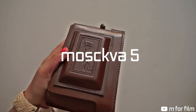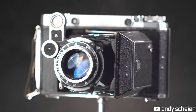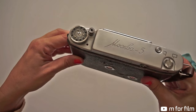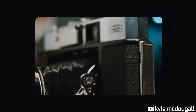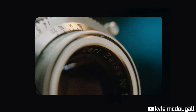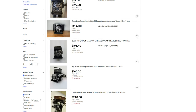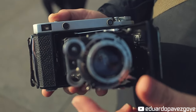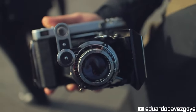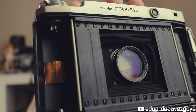Alright, so the first camera is the Moskva 5. The Moskva 5 is a medium format rangefinder folding camera made by KMZ and produced between 1956 to 1960. It's an almost identical copy to the Zeiss Super Ikonta C, which is an amazing folding camera — in fact considered one of the best folding cameras produced between the 30s and the 50s. The Zeiss would be a great, more expensive alternative at around $200-$300. The Moskva was produced to be a professional camera, not a consumer camera, and it can shoot both 6x6 and 6x9 formats, making it a lot more versatile than many cameras even today.